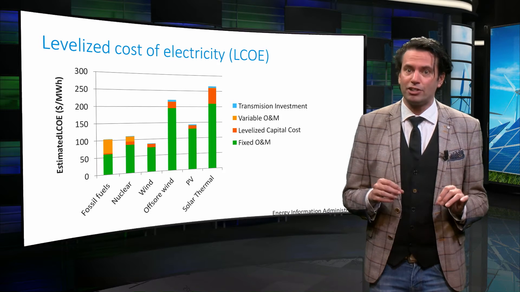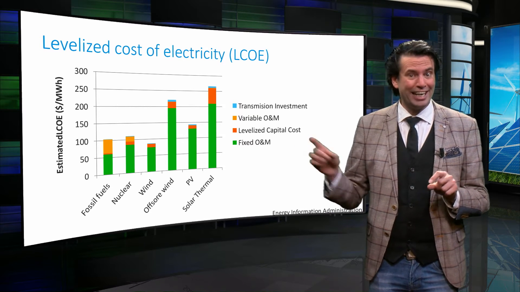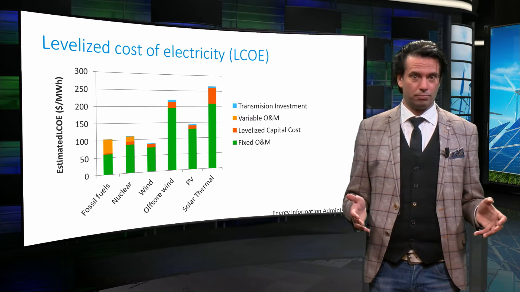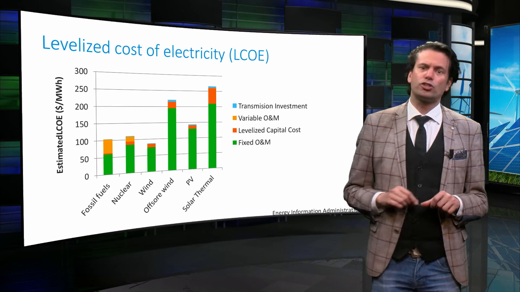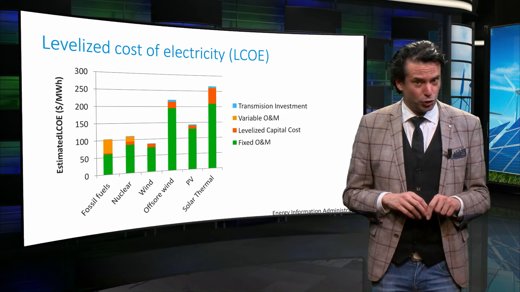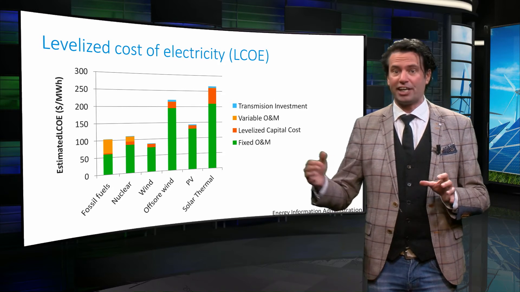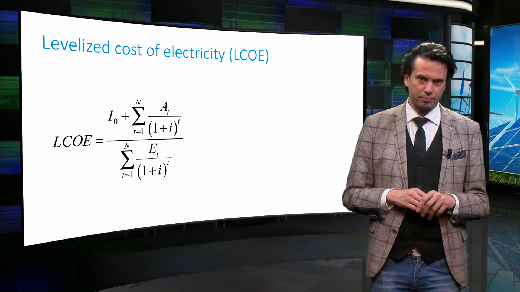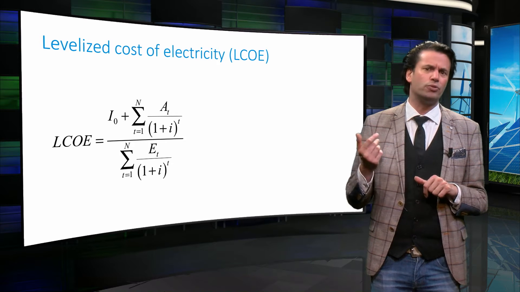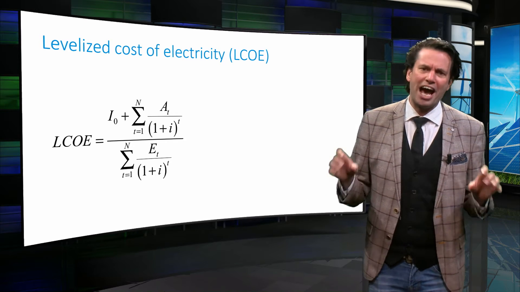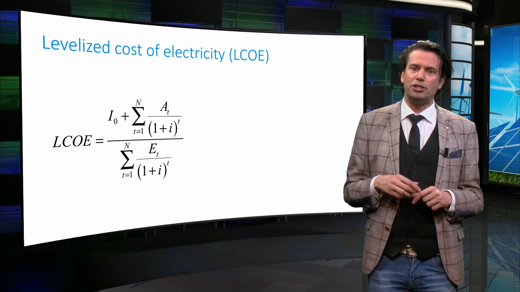Now we will look into the concept of the levelized cost of electricity. The levelized cost of electricity is defined as the cost per kilowatt hour of electricity generated by a certain energy production system. It is generally used to compare the lifetime cost of projects based on various power sources. For the levelized cost, the overall cost of an energy plant during its useful lifetime is determined and combined with the overall energy generation over its lifetime, to give an effective price per kilowatt hour. In simple terms, if we know the annual yield of the PV system over its useful lifetime and the system cost, the levelized cost can be determined according to the Schoen formula.